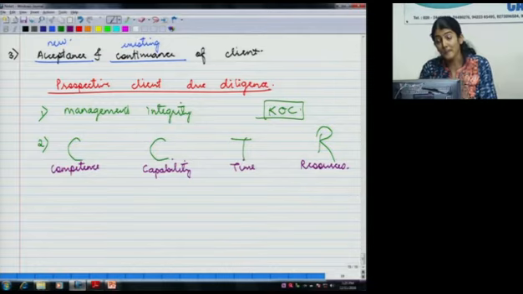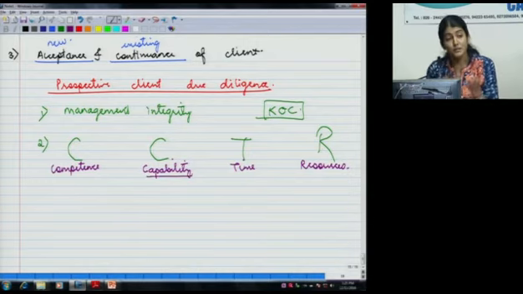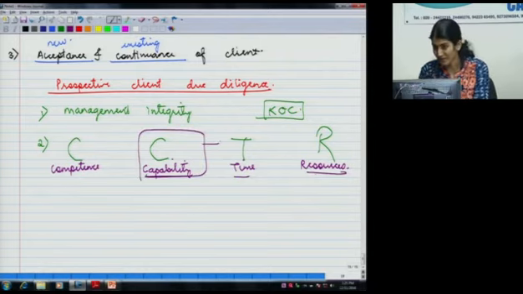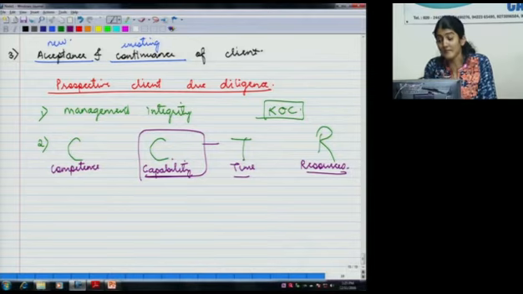Now, to complete that assignment, you require say 7 CAs in your firm and 15 days full-time working on that assignment. But right now, you don't have that much of time and you don't have that much of resources. That means you don't have the capability to perform the engagement. You don't have the time, you don't have the resources. So you need to check the competence, the capability, the time and the resources.